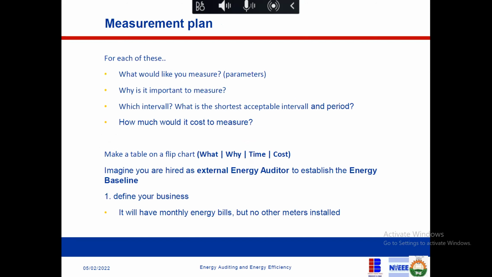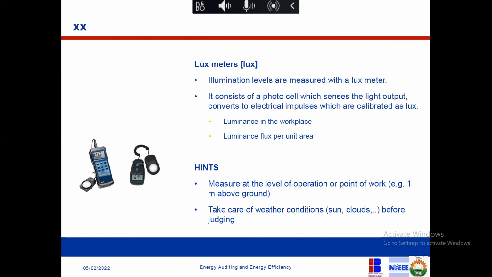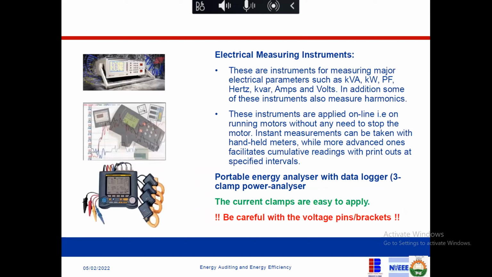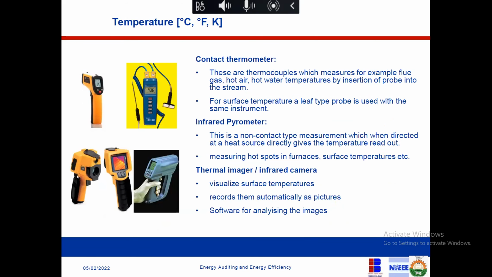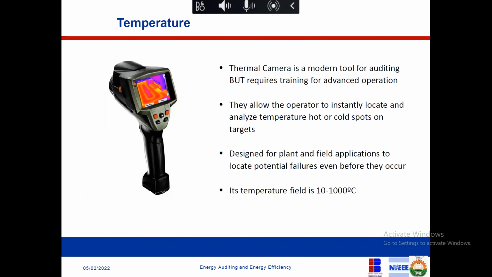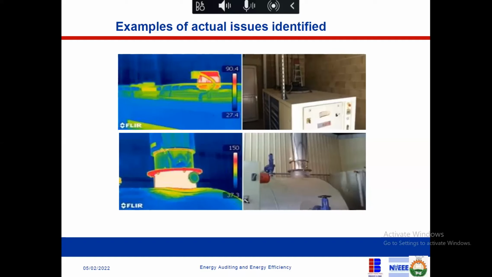So the next thing is the measurement plan. You ask your questions. What would I like to measure? Why is it important to measure? So the next thing is now to describe these equipment, what they are and what they are not. These are just descriptions of what they do. When you read this, it's self-explanatory. And I want to encourage you, if you have time, when you see one, Google more about them and get to know the different variants, which time will not permit us to cover.